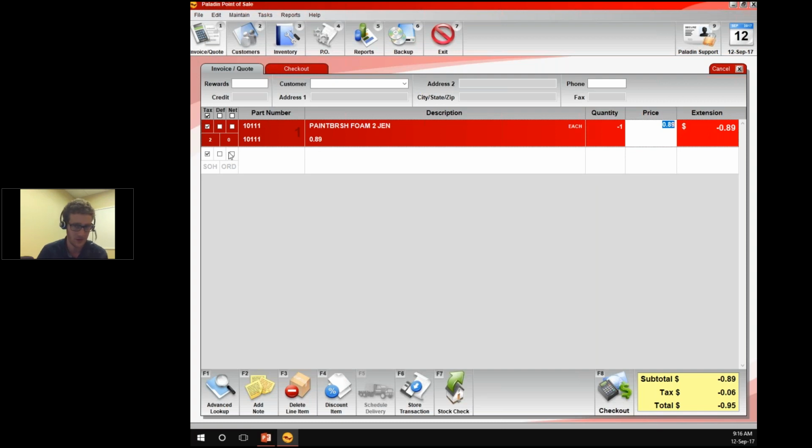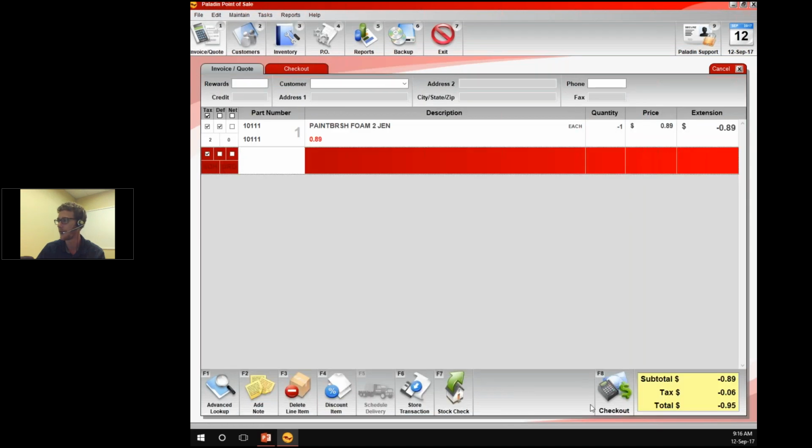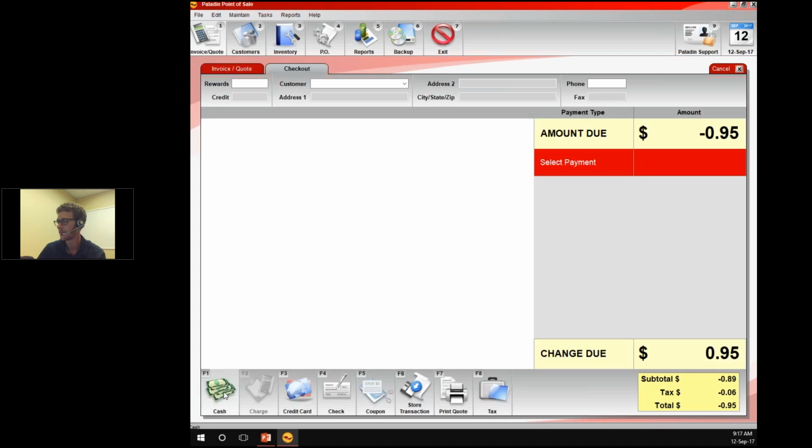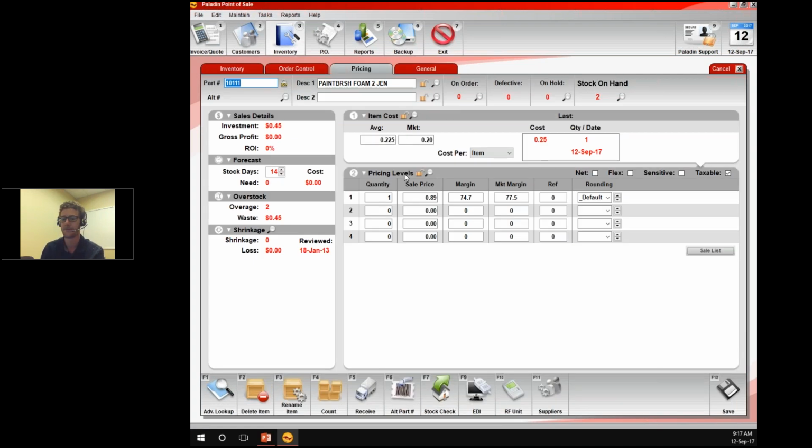We're just going to do it the easiest way, which is, of course, just write up a negative invoice as a return. But as opposed to returning this to my regular inventory, I'm going to check this little box right here, DEF. Let's take a look at this item right here. So no defective items, stock on hand. I'm about to return this item as a defective. Got this little box checked. We'll go ahead and give the customer cash back. Now, let's refresh this over here. One in our defective. So that's not returned to my stock on hand, ready to be sold again. Nope, it returned it to my defective, ready to be sent back to the supplier.